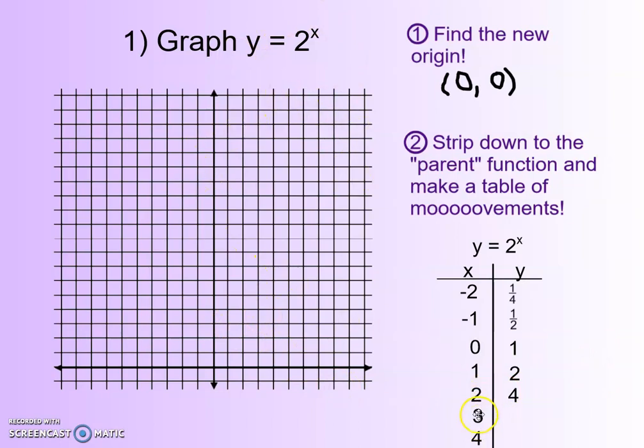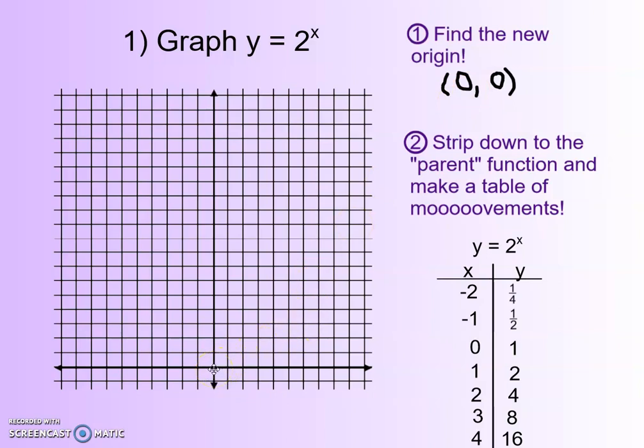And it looks like we have so much space here. I added some numbers to my starting lineup. You know, with all this space on this graph, I tried 3. 2 cubed, don't say 6. It's 2 times 2 times 2. It's 8. 2 to the 4th, 16. And once I have this table of movements, I can go to my origin, wherever that origin is, and it just so happens it didn't move.